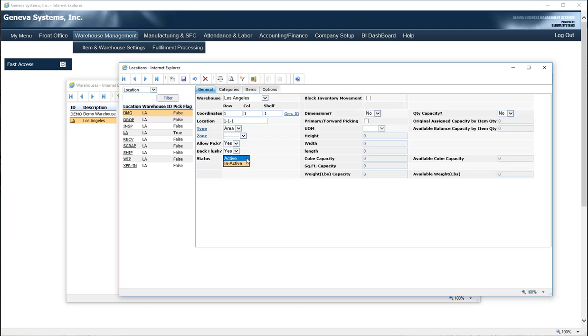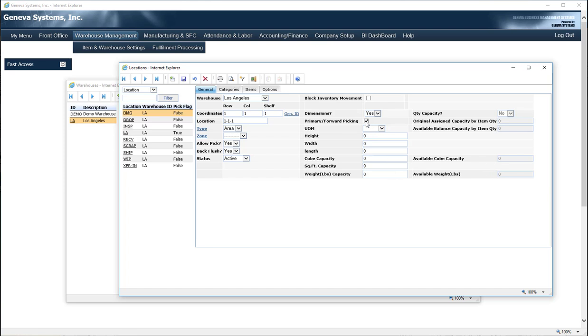In order to use this location, we must set the status of this location to active. If this status is inactive, we will not be able to perform inventory transactions such as picking, put away, adjustments, and inventory movements. To use GBMS features that do calculations based on the dimensions capacity of a location, you will need to set the dimensions option to yes, which then enables the dimension fields below, and you can fill in the dimensions and capacity fields. The capacity fields to the right are only enabled if you have GBMS's 3PL module enabled.